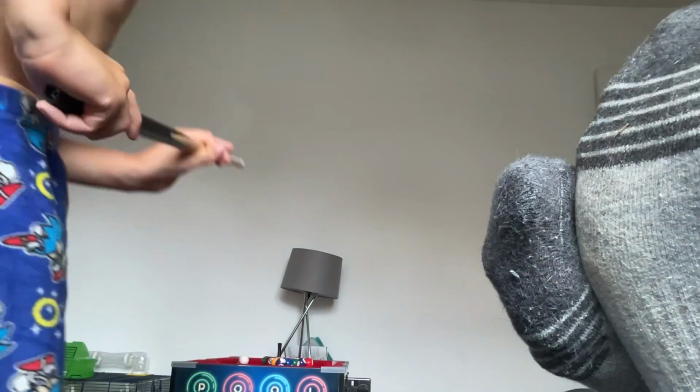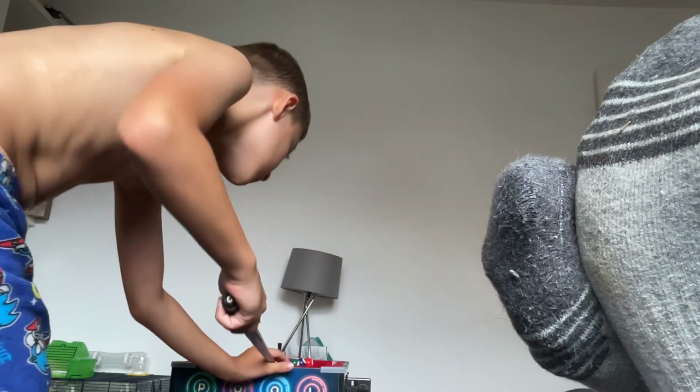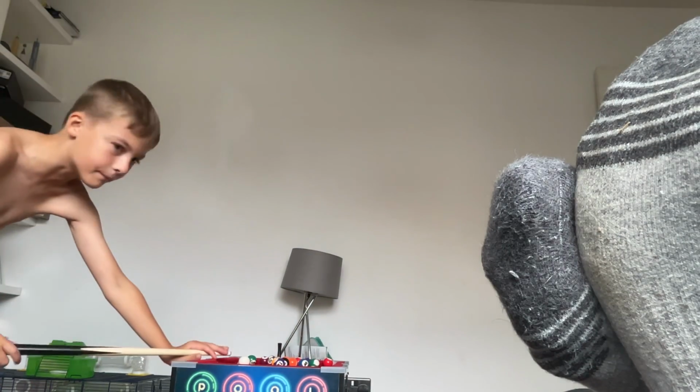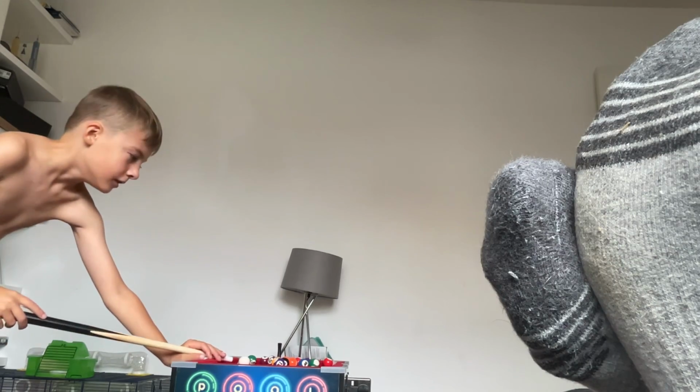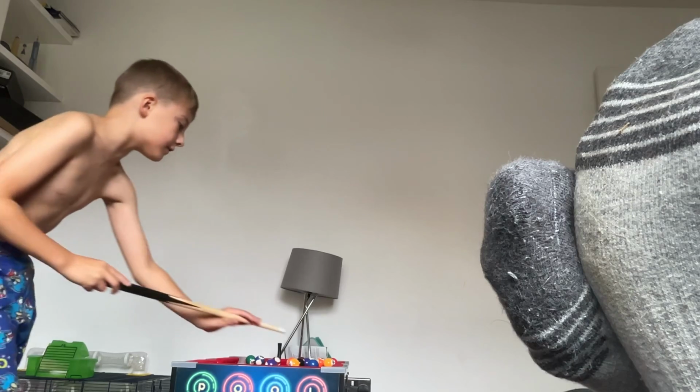Hello everyone, today I'm going to do an 8 ball break and run on my new mini pool table. So what I like to do after the break is look for the main problems on the table. There weren't any problems right now, but I did need to pop that.